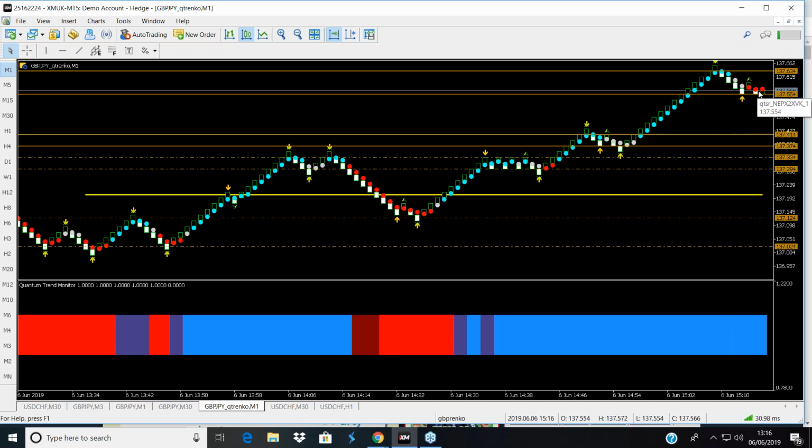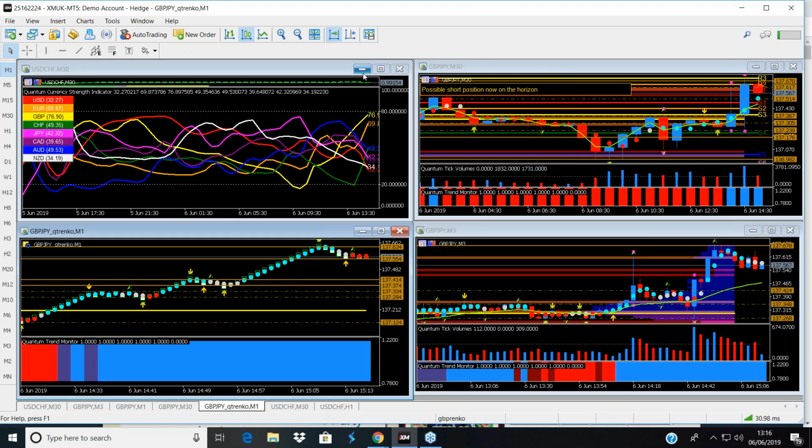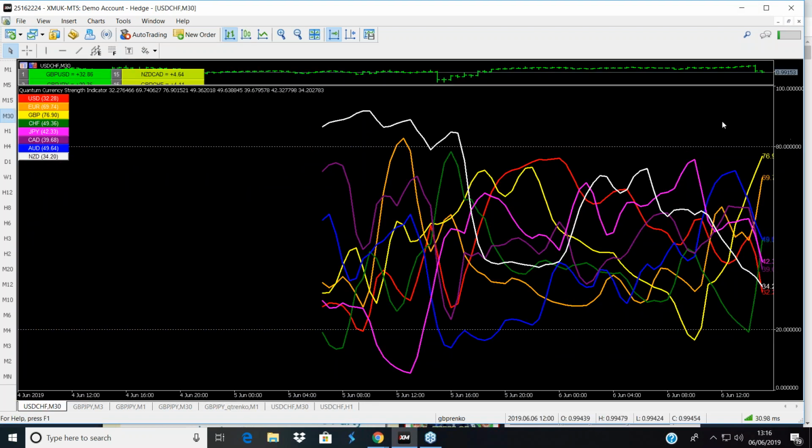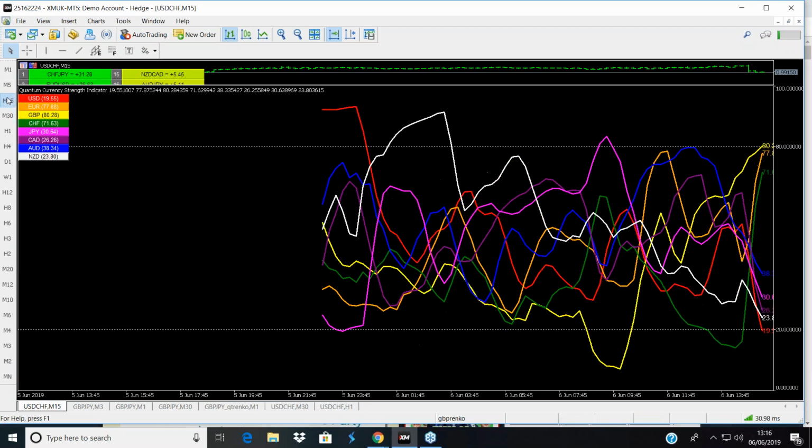Look at the trend dots on the bricks at the moment. They're at the top of the bricks. Now that's saying that there is downward pressure coming into this price move, but the trend monitor hasn't changed as yet. And you would also always consult what is going on in the CSI. This is a 30-minute CSI. The pound is still rising, the yen is still falling. I just move it down to the 15. Here we are. There's the pound almost at the top, but the yen is still falling heavily.